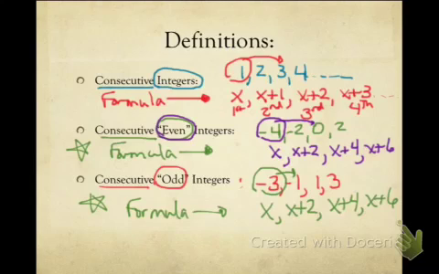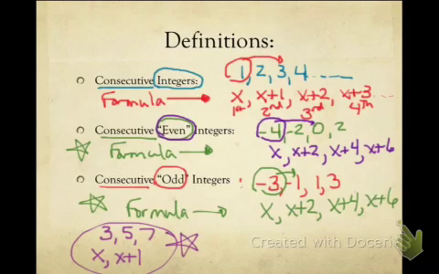And I do want to show you that if you do odd numbers, 3, and then 5 and 7, if I say my first number x is 3, if I added 1, notice I don't get to 5. I get to 4, and then all of a sudden I'm starting to go with even numbers. So it is critical that you remember that for consecutive odd numbers, it's never x, x plus 1, x plus 3. It's the same formula as consecutive even.